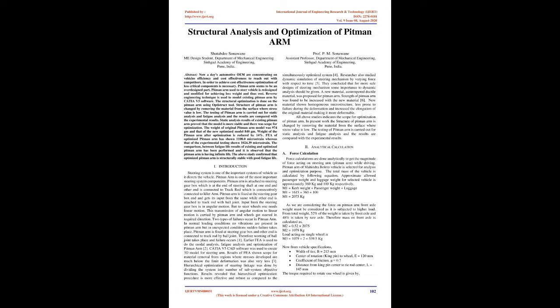FEA of the optimized Pitman Arm has shown 1108.0 microstrain, whereas the experimental testing showed 1024.39 microstrain. The comparison between fatigue life results of the existing and optimized Pitman Arm has been performed, and it is observed that the Pitman Arm has infinite life. The above study confirmed that the optimized Pitman Arm is structurally stable with good fatigue life.